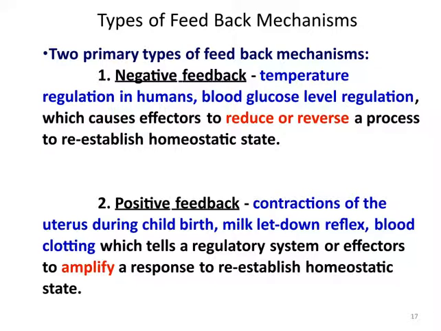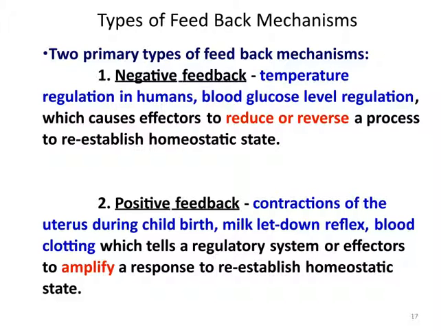All right, now, so what does that mean? Let's take, for example, temperature regulation. That was the first example that I gave you, where it's too hot outside, so my body temperature rose. To respond to that rise in body temperature, I sweat, and that takes my temperature back to normal. So that would be a negative feedback mechanism. What we're doing is reversing whatever happened because of the change. My body got too hot, so we needed to reverse it and take it back to normal. So that would be negative feedback.